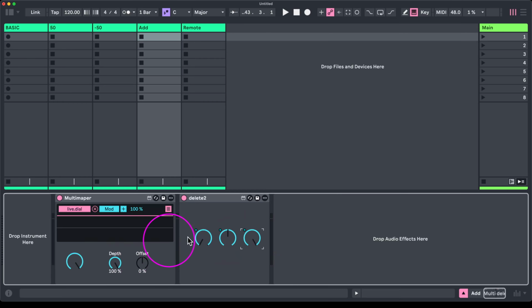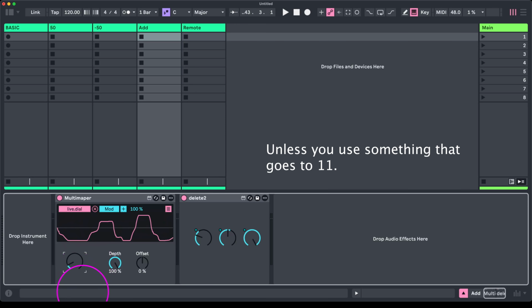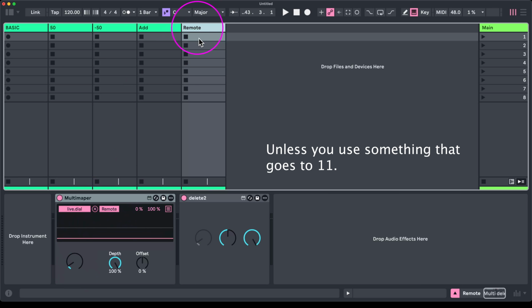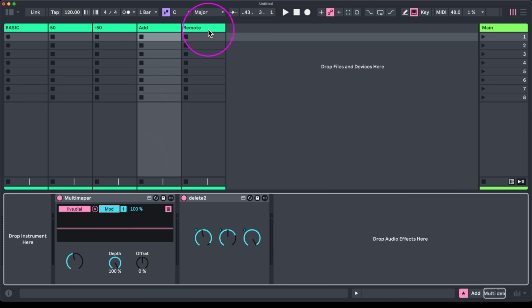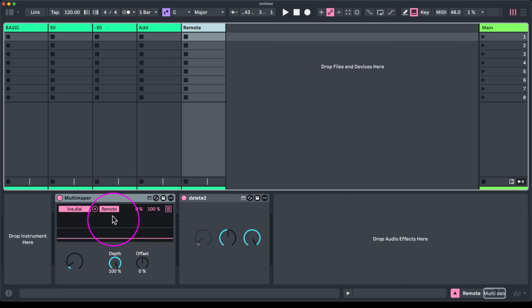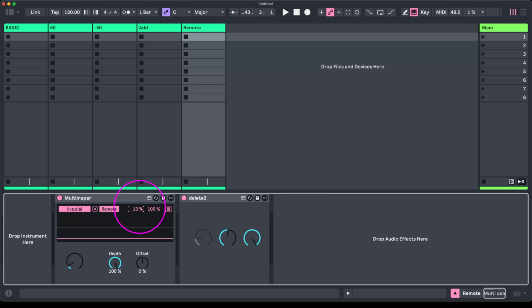So kind of like thinking, like I said before, the movement that we see here on this first one, it's still kind of happening here. You just can't see it. And it's not going to have any effect because basically the knob is already turned all the way up. You can't turn it up anymore. If you click the mod button here, it'll switch to remote. This is how everything used to be in Ableton, kind of the old standard way.